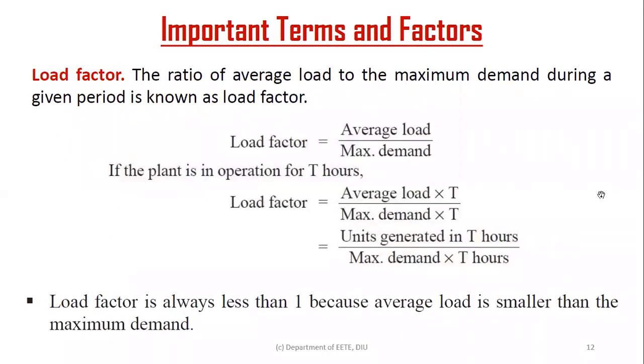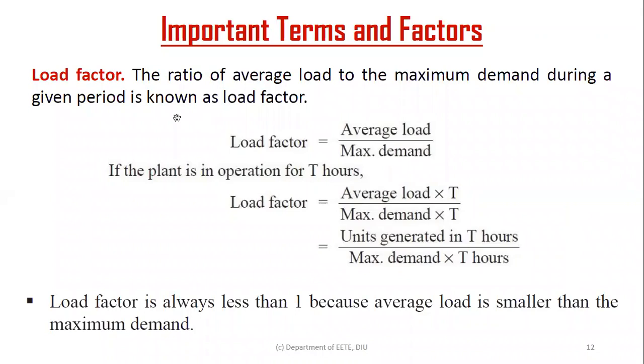Okay, so the next thing is the load factor. A very interesting thing, the load factor. The load factor is basically a ratio. It is the ratio of average load and maximum demand, basically average demand by maximum demand. So you see that the load factor equals average load by maximum demand. If we just multiply with that amount of time t, the equation will be something like that.